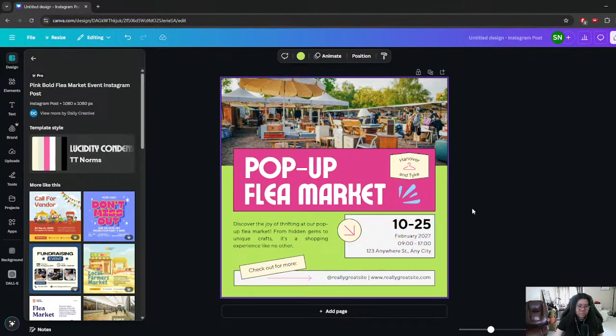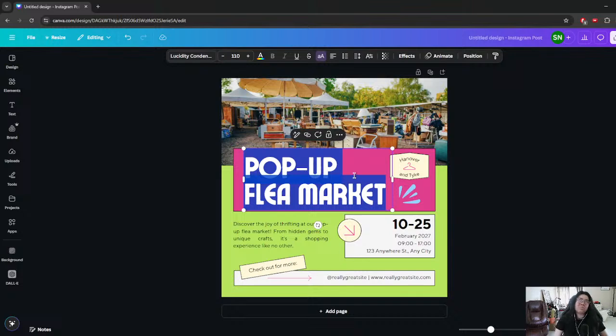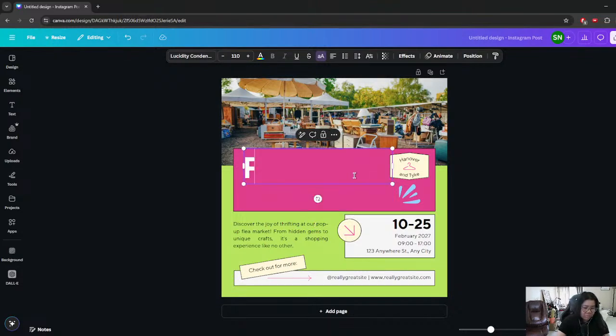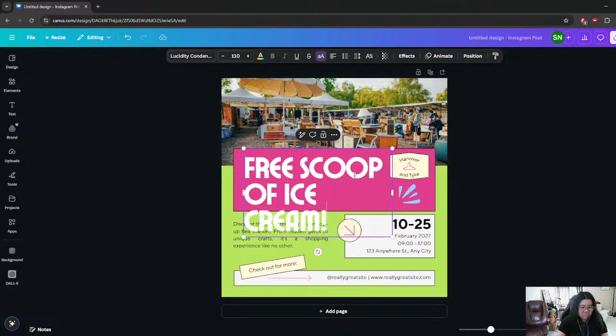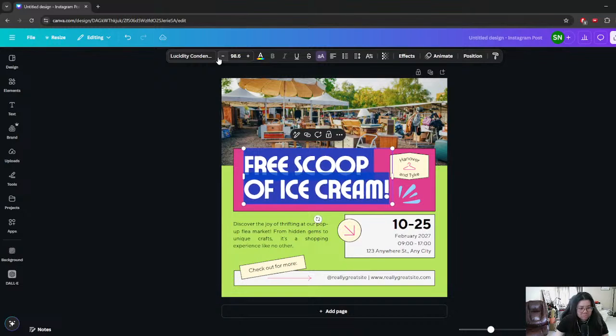And from there you can just select and edit everything you need to make it fit what you need it for. Then you can also resize and change colors, we'll do that in a bit.